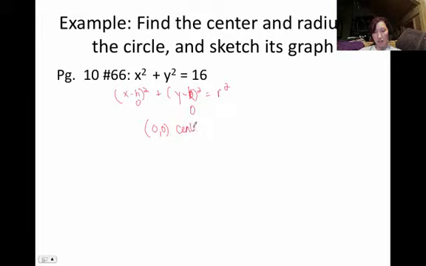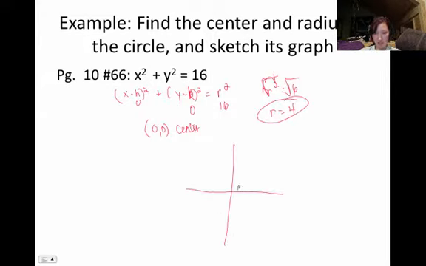That's that (h, k). And then this part right here, we see that 16, so r squared was equal to 16, it appears. If you are going to solve for r, then you can square root both sides. Technically, to get rid of that, you would have a plus or minus, but we know it's positive, so it's going to be 4. Radius is equal to 4. Now if you were to sketch this, we have a center at (0, 0). You want to always draw those nice solid 4 points directly to the left and directly to the right of our center, and then up and down from it. So there's our 4, there's our 4, and then you do the best you can to represent those oddball solutions that would be ugly decimals.